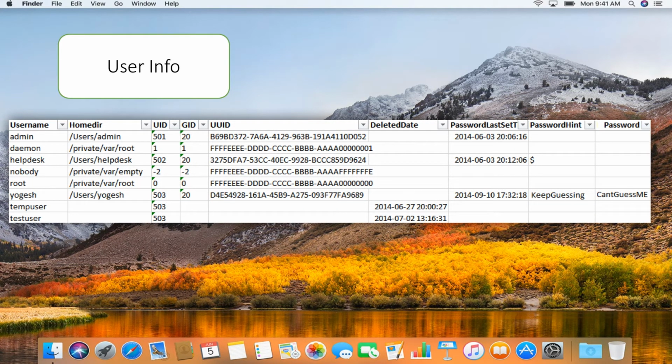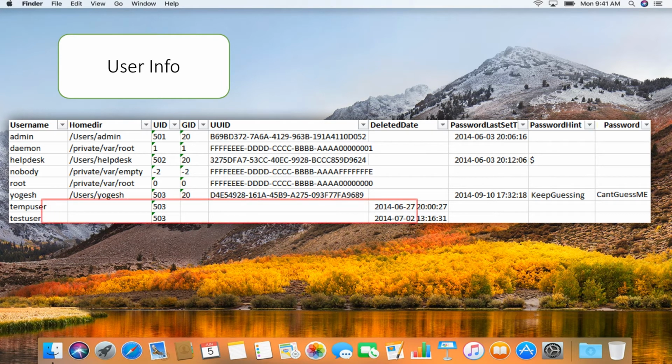Macapt will pull that information out. We have a users plugin that will give you a long list of users. Again, you are not seeing all rows and all columns here. I'm only showing you some of the users here. On any Mac, you have anywhere between 75 to 100 users, depending on the version of the Mac, because most of those users are the default ones. They're used by services. They usually start with an underscore. I've removed all of those. These are only the actual users with user accounts that you're seeing here.